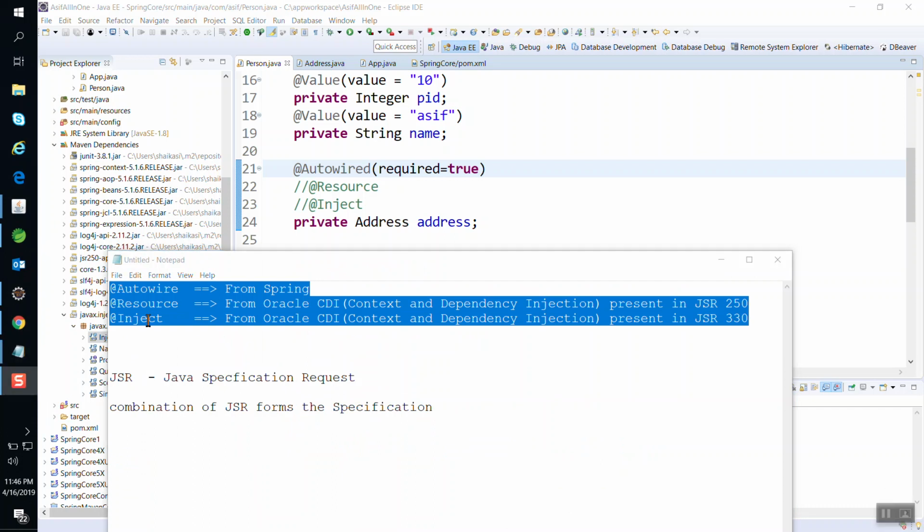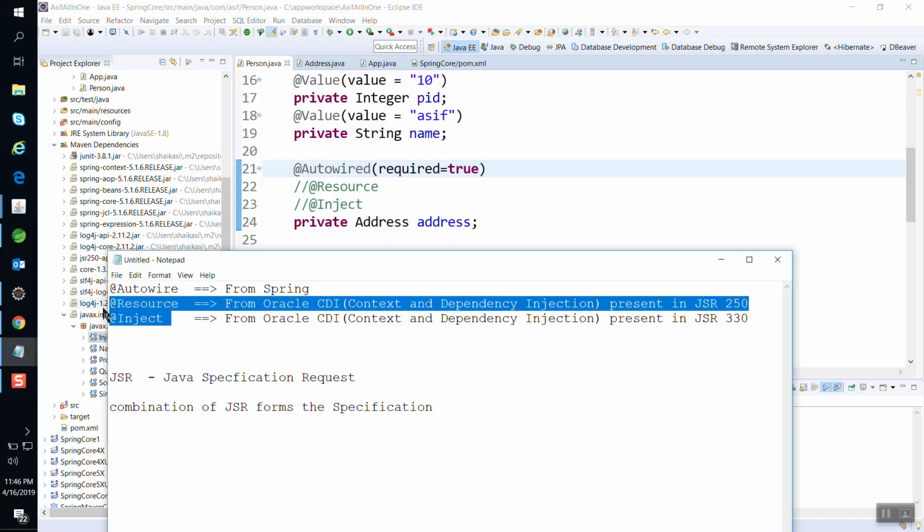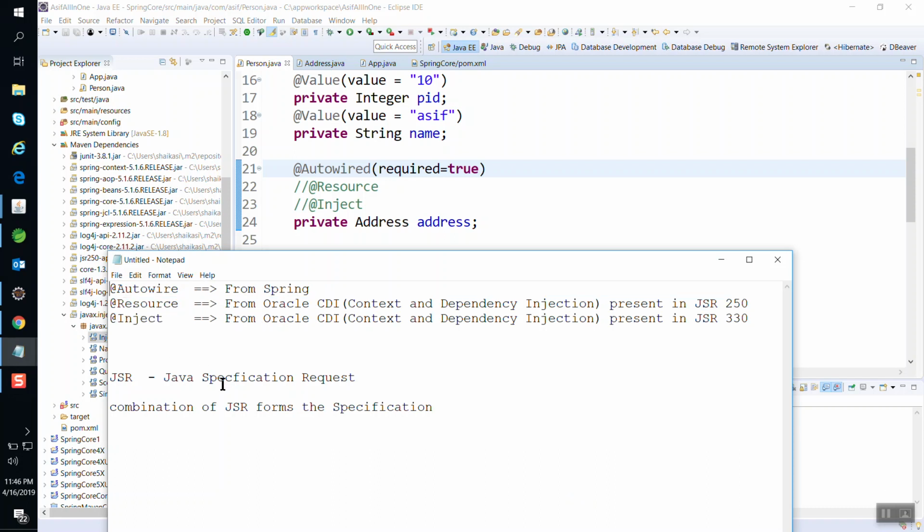All these provide dependency injection, and we can use any of these three, but it is always recommended to use Resource or Inject for dependency injection.